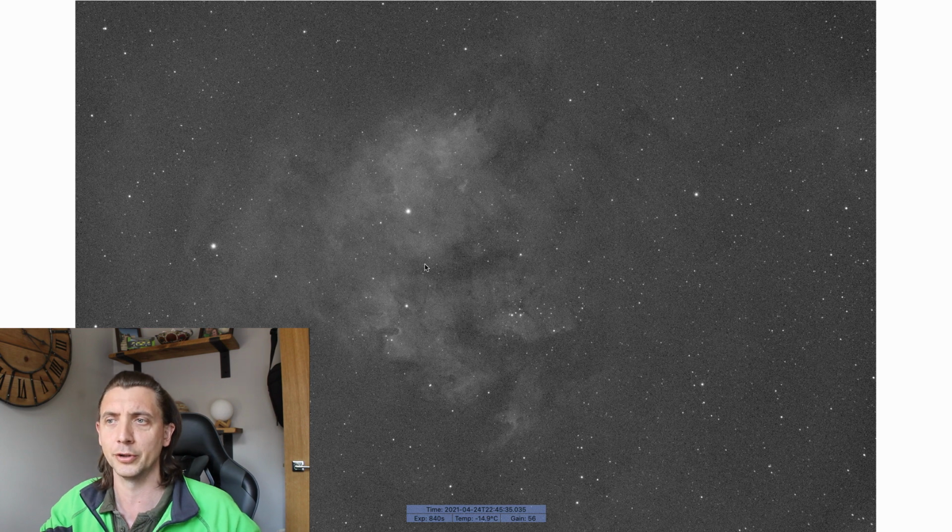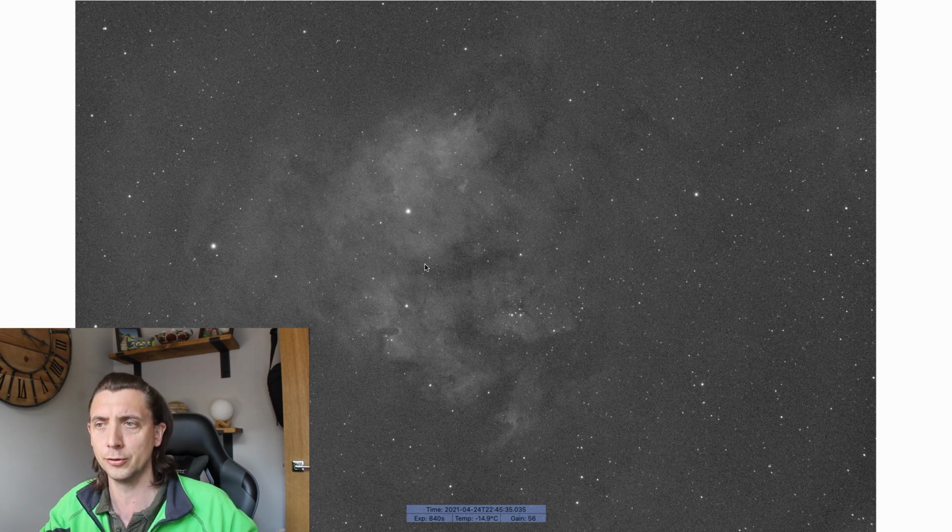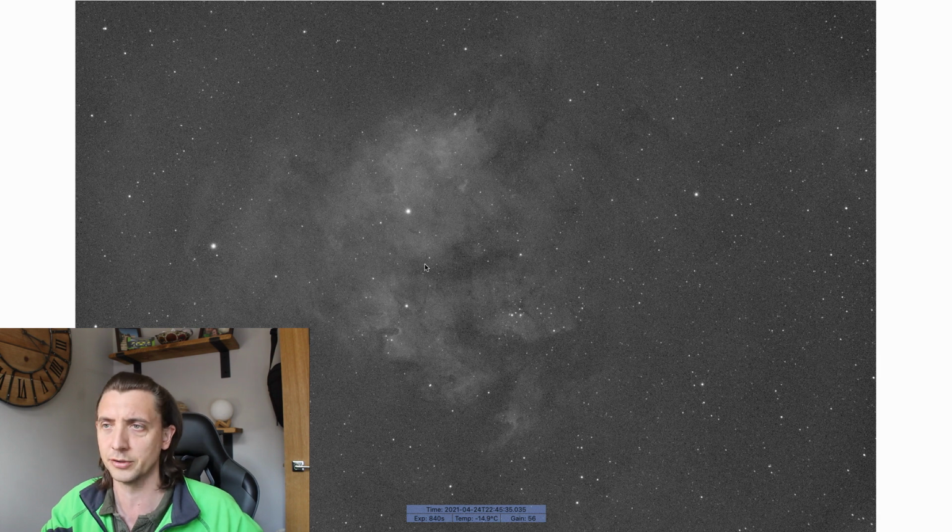I'm in the process of building up the narrowband image for this. So at the moment, I have a couple of hours worth of data on S2. Due to some issues that I've had, like Windows deciding to restart itself at 1 o'clock in the morning, I only have about half an hour of HA data, and I haven't yet got any O3 data. So I'm going to need a couple more clear nights, which isn't looking likely in the next week.